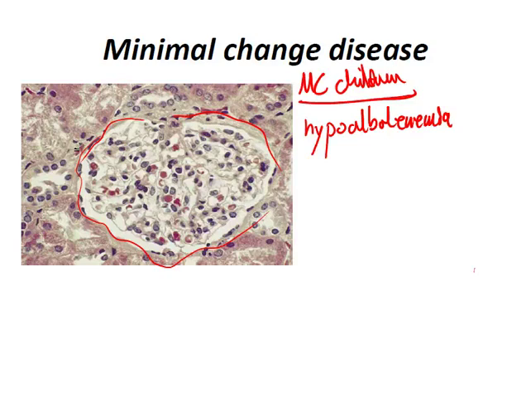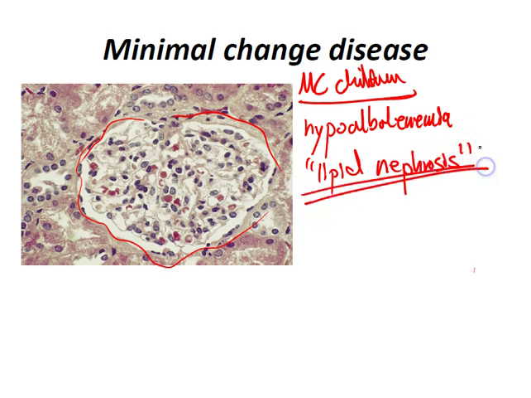So you're going to have an increased filtration and subsequent tubular resorption of lipoproteins. That's why you get lipid-laden proximal tubular cells, also known as lipid nephrosis. Write that in there for you. That's really important that you understand that. That's where that comes from, lipid nephrosis. On immunofluorescence, you're going to see no depositions. On light microscopy, remember I said you're going to see a normal appearing glomeruli with lipid-laden proximal tubular cells, and we just talked about that.